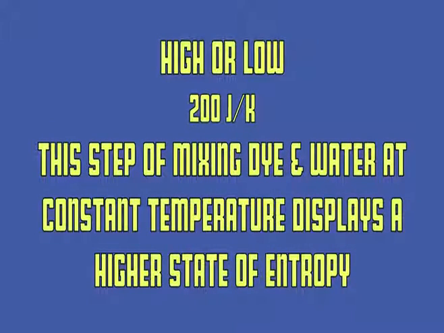That brings us to our last question, high or low for 200 joules per Kelvin. The answer is, this step of mixing dye and water at constant temperature displays a higher state of entropy. Mistress Dance? Well, I make a big mess getting the ingredients out to make my Kool-Aid, so what would be the beginning step? That is, once again, incorrect. Buzz! Zoe? What is the final state? That is correct. The mixing of dye and water has entropy of mixing associated with it. So, the entropy is higher after the mixing has occurred.